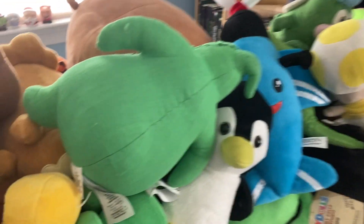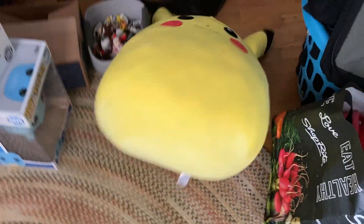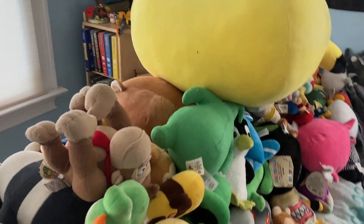That was way too easy - I need to get something else. We have Shroomy - don't worry, he's gonna have another episode soon of his show - and we have this guy who's gonna appear in a video soon. But now we have the big gun: giant Squishmallow Pikachu. It's bigger than a ten-inch Funko Pop and those are pretty big, so I don't know how well this is gonna go. Right there he could go - and yeah, there we go, it stayed!